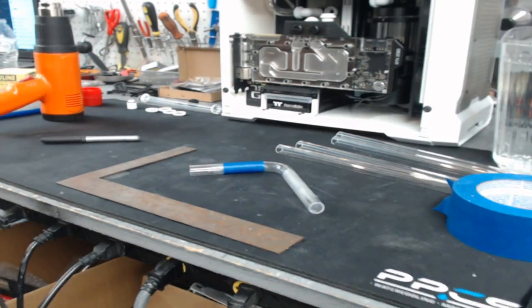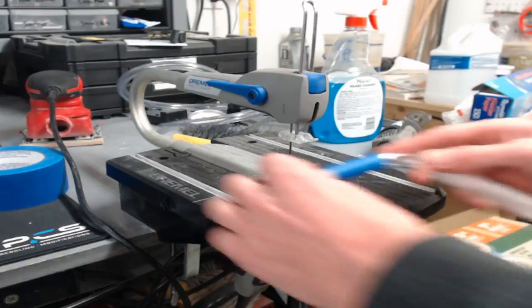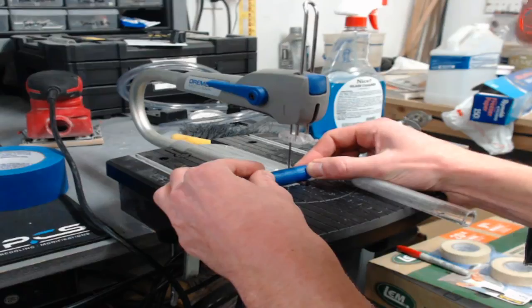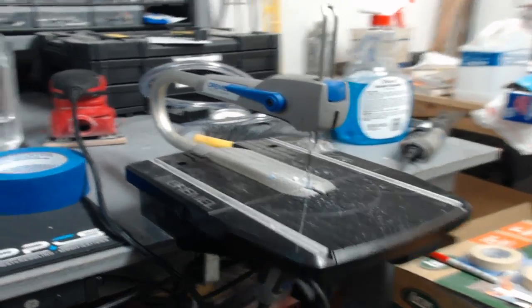But here, I guess I'll start with the scroll saw. And you guys can tell me if you really hate it that much. It's just a scroll saw. I will mute the mic for a second, though, just so you guys don't completely die on me. How can you say, the noise? I just muted it. It's all good now.